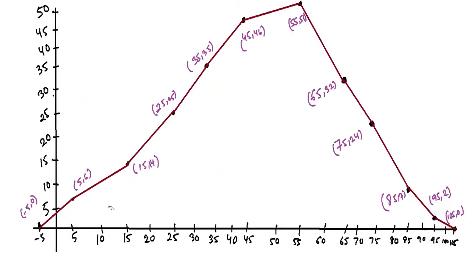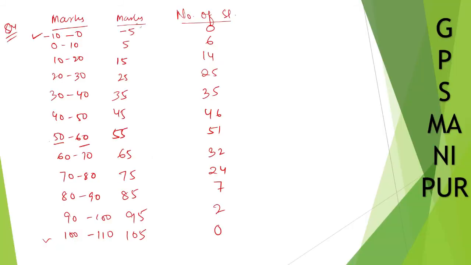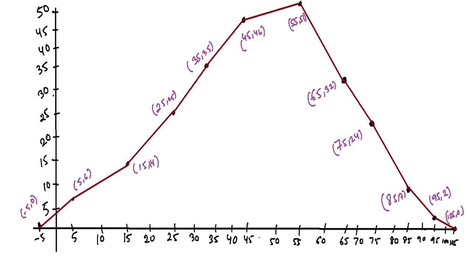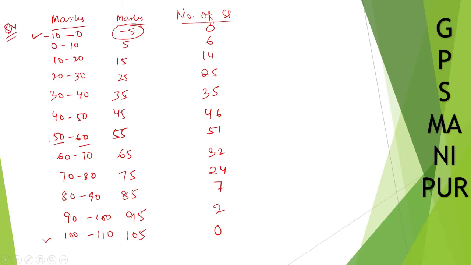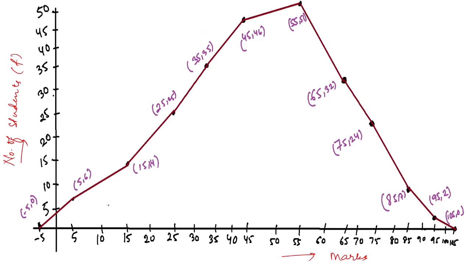So first point is minus 5. Max is minus 5. And number of student is 0. So this one is max. And this side, it is number of students or you can say frequency. So max is minus 5, then it is 0. So when max is minus 5, it is 0. So minus 5 is here. So this is the point. So minus 5 and 0.